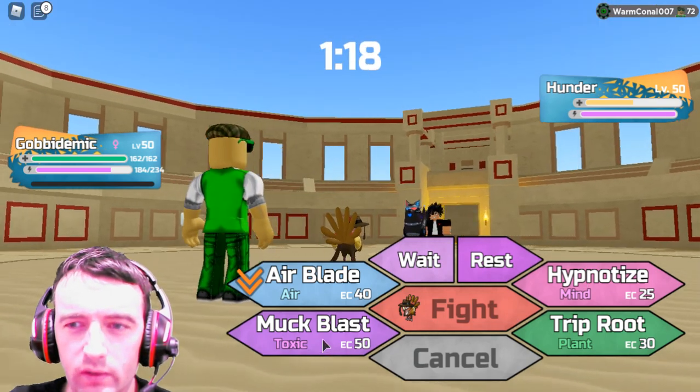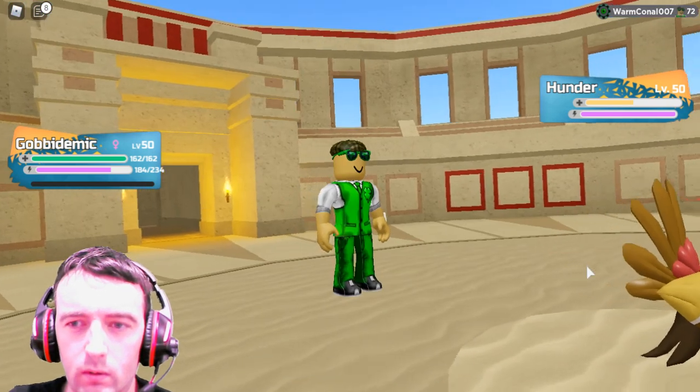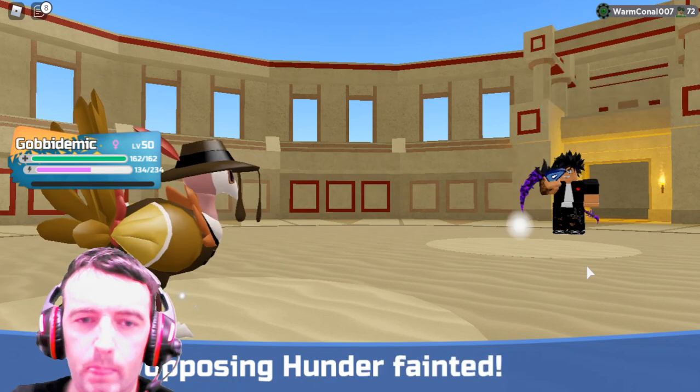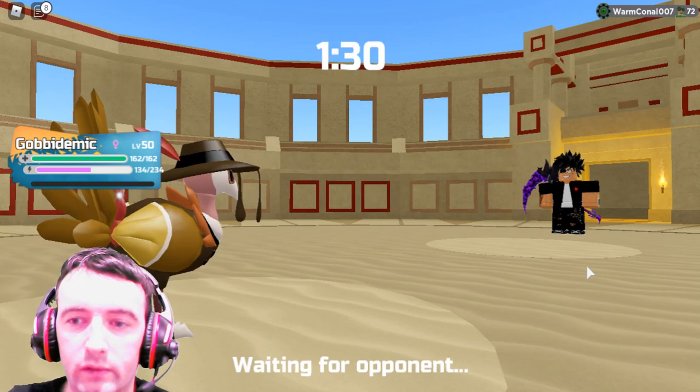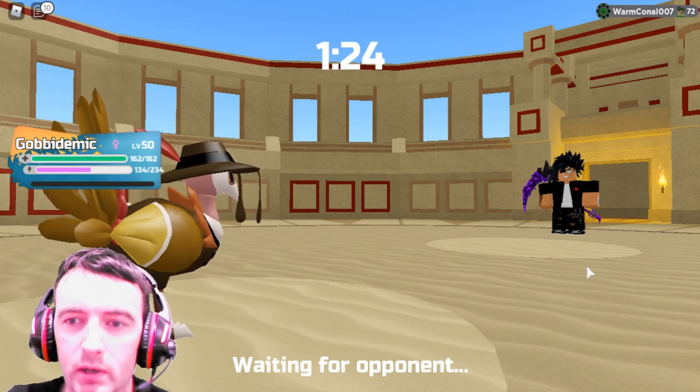Yeah, we're just Muck Blasting in here. We hit him for half. Beautiful. The biggest threat that I could see there was Hunter to my team. So we take him down. Turkey time, here we go.